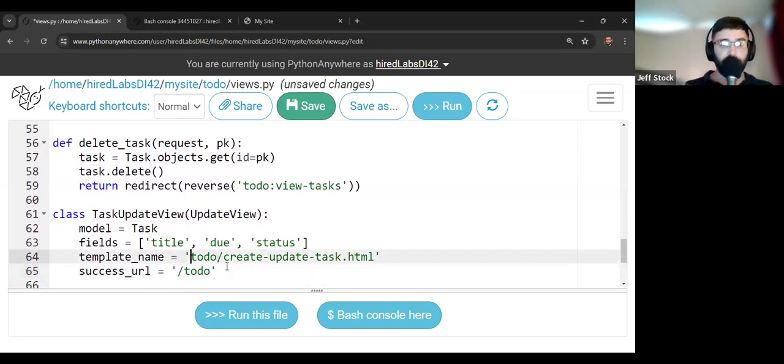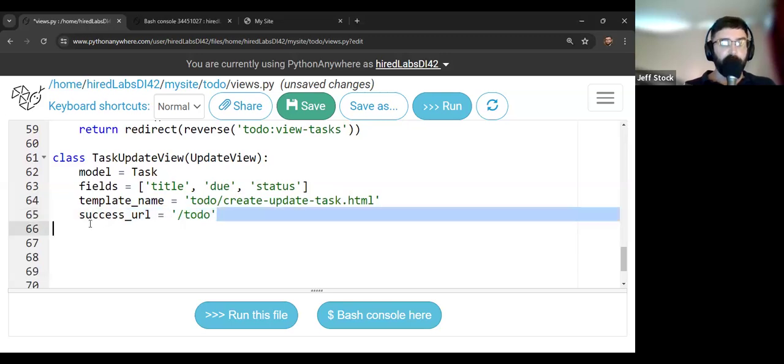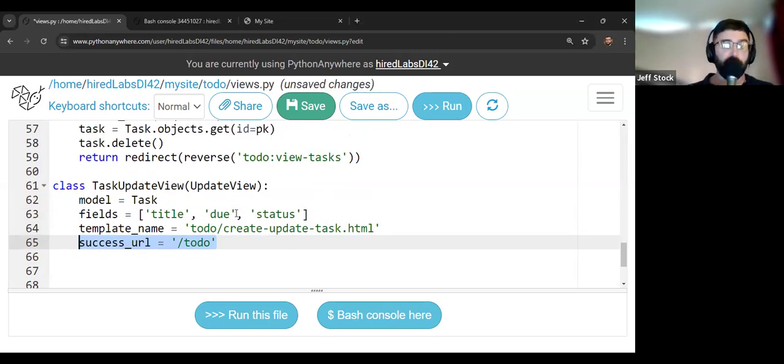So this template name is where to go, pretty much what we said explicitly on where to go at the beginning, right? And this is going to give the blank template that just has all the information that you need. And then this is going to say which place to send them as the URL for success, right? So it's going to go to this place and give it to the right spot from there, following the URL that you give it.